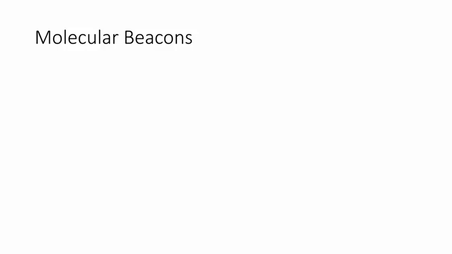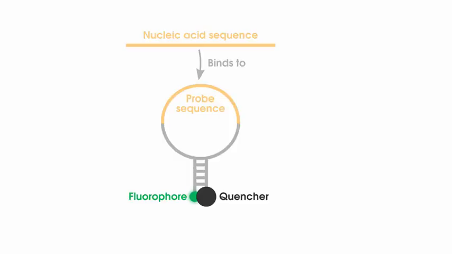So molecular beacons is another technique that a different company came up with to answer this problem of real-time PCR. And rather than having the reporter and the quencher molecules far apart from each other, this uses that same fluorescence resonance energy transfer, the FRET idea, but now the reporter and the quencher molecule have to be very, very close to each other to have that happen.